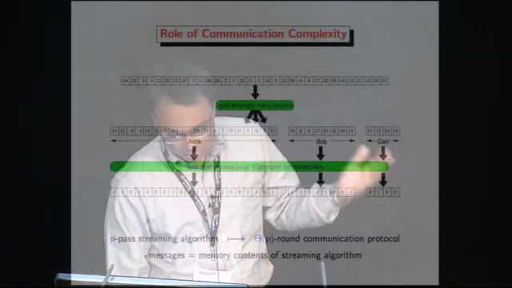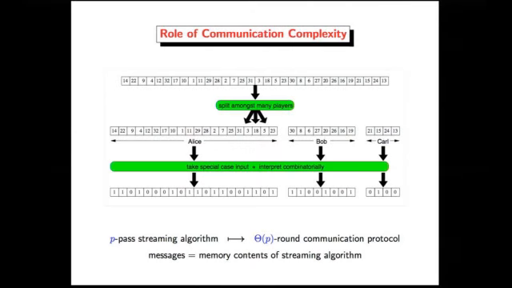So any communication lower bound translates into a stream lower bound. Usually the communication problem that results this way by cutting up the stream isn't very nice as a problem. It's not so clean. So you'll sometimes want to take a special case which you can interpret combinatorially and turn this into some clean problem about zeros and ones. Okay?